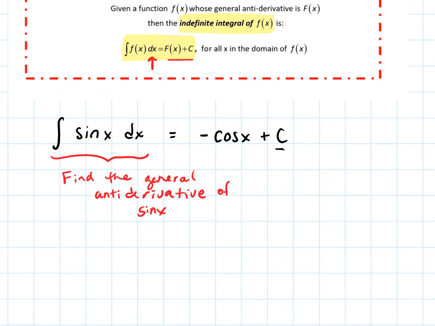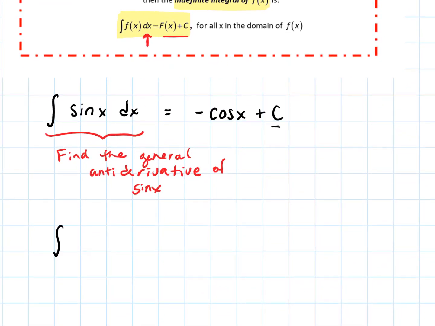Okay? And we could continue with this notation. So we could say, I don't know, let's find the integral of 5x to the 7th. And I won't write it out again, but that's saying find the general antiderivative. So we're saying what function has a derivative of 5 times x to the 7th, and we'll use our power rule on this one. And so we would get 5, we have that constant, so we'd have 5, and then we'd get x to the, since we're finding the antiderivative, we'll increase the power by 1, x to the 8th, and divide by 8. And then again, we're going to have that constant.